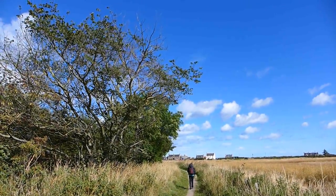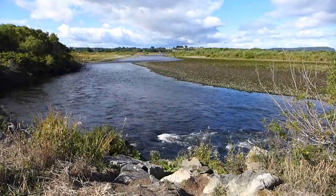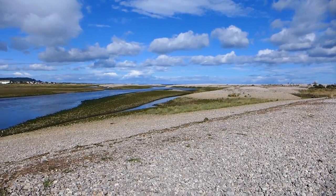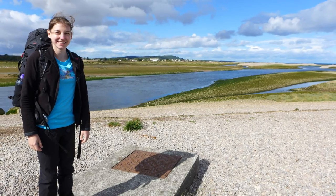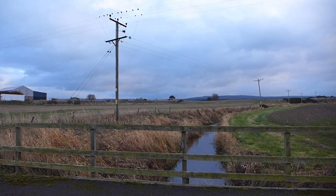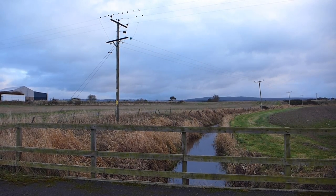Back on the Speyside Way it's not long now before we reach the point where we have to say goodbye to the river that we've been following for the last five days. And as the Spey hits the beach and spills out into the North Sea, it feels like a good opportunity for a photo. I'm not sure why we picked this exact spot, but it is a particularly nice location for a drain cover. From here the path turns sharply right, because, you know, there's a sea in the way.